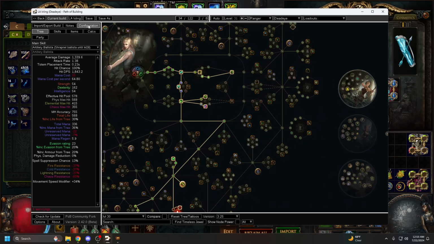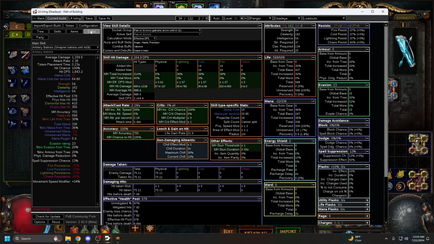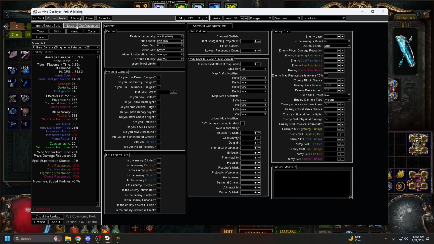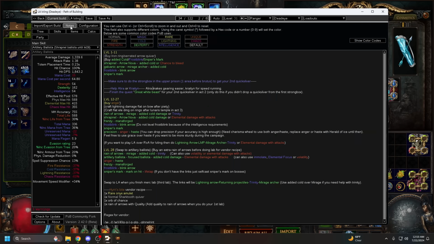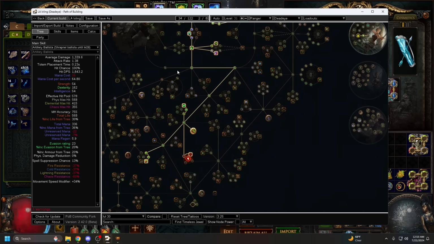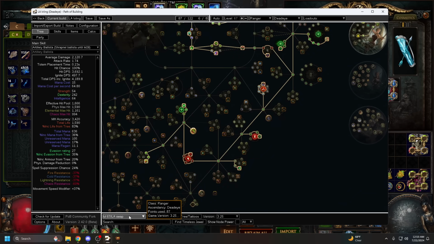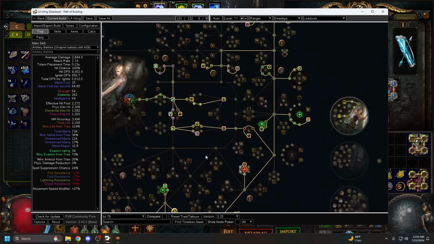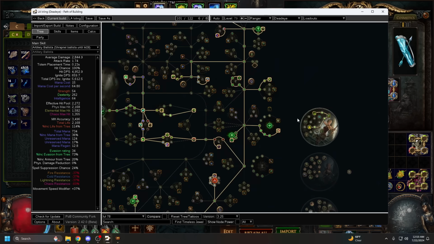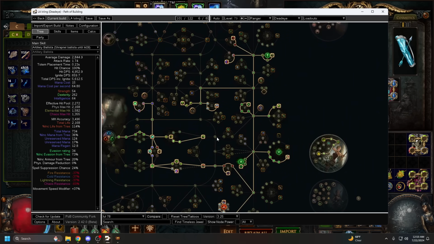Personally, I like leveling with Rain of Arrows. You can level with Lightning Arrow. The only difference is if you want to level with Lightning Arrow, then you have to use LMP. So that is it. I just prefer Rain of Arrows as it's always felt a little bit smoother, but feel free to do whatever you want. So yeah, just follow this tree and absolutely smooth. Bow leveling is still just as good as before. The nerfs really didn't affect the leveling at all. It feels very fast and pretty fun overall.